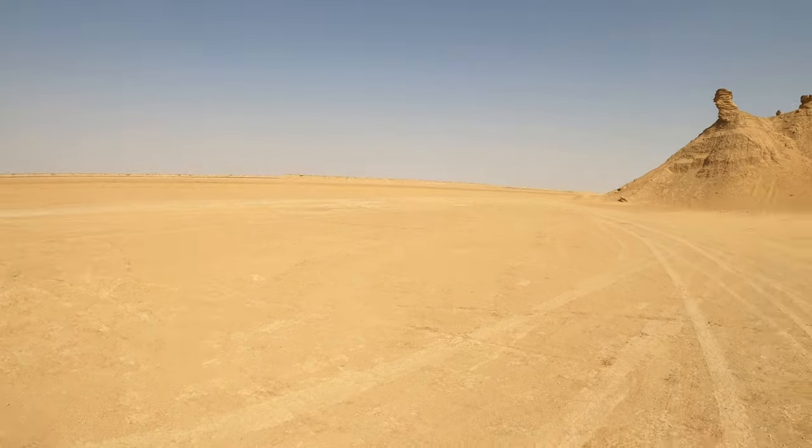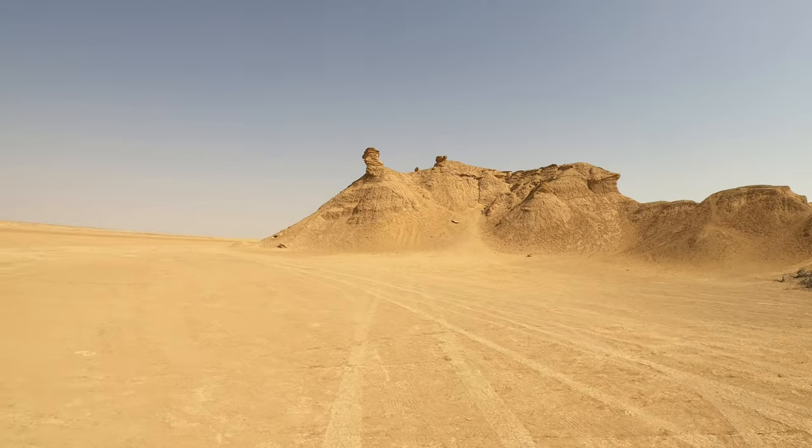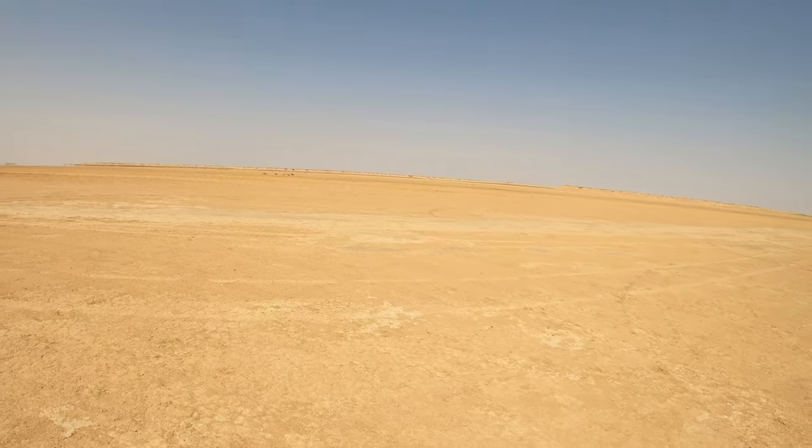Right now you don't need a 4x4 to come here. It's basically tarmac from Nefta until the last kilometre before the marketplace, and then you're skirting around the salt flat — you don't have to drive over any sand. Assuming it doesn't rain or a sandstorm blows dunes across the tracks, you could drive very slowly in a regular car. So don't let tour operators tell you that you have to go in a massive expensive Land Cruiser. You can get a guide from back there, but it's not really necessary. I'll share GPS tracks in the book and in this video — it's pretty intuitive.